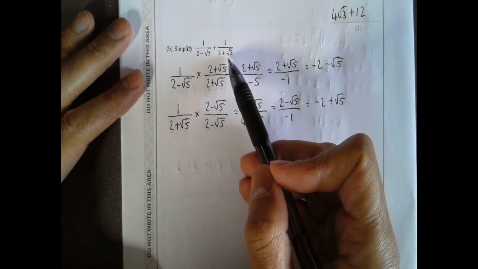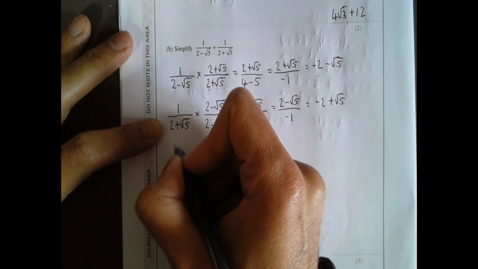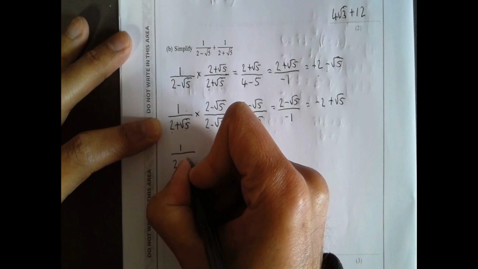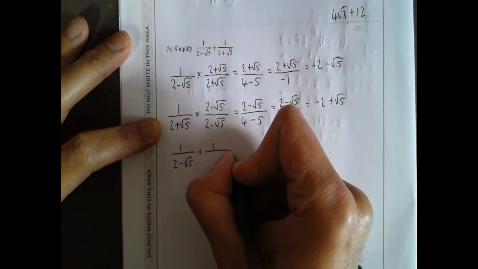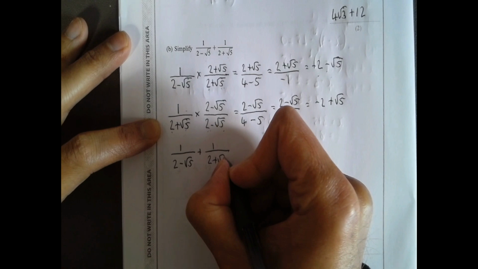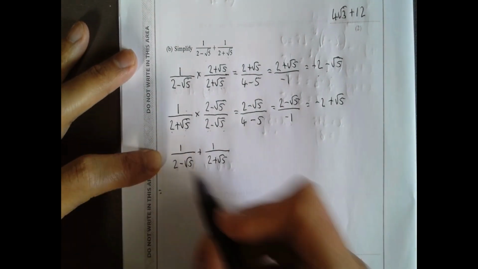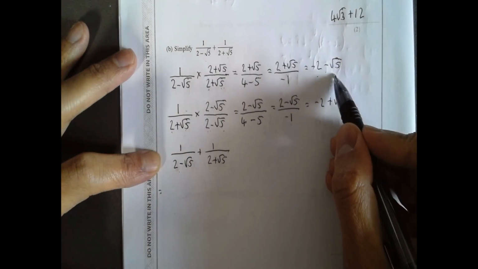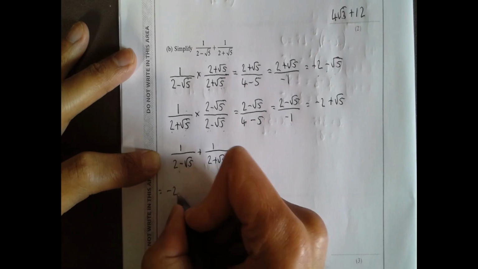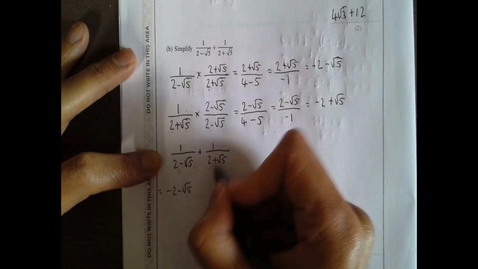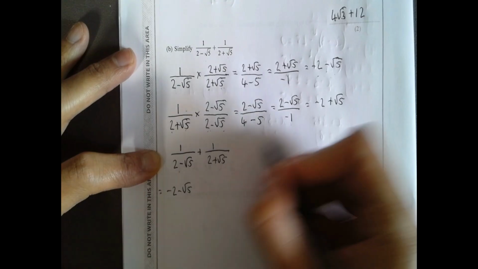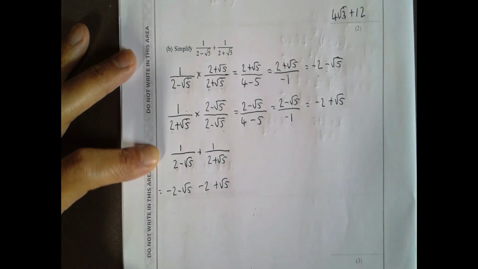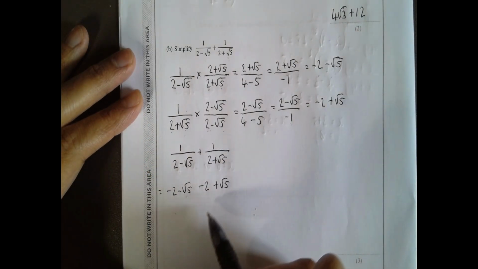Okay, so I now want to add these two things together. I'll just write it out so we're clear about what we're doing. So I'm adding together the two fractions. And that's going to be equal to, well, I've already decided that this fraction over here is the same as negative 2 take away root 5, so I'm going to replace that with negative 2 take away root 5. And this fraction over here is going to be negative 2 plus root 5, so I'm going to add negative 2, which is take away 2, and I'm going to add a root 5. Okay, so this and this mean the same thing.